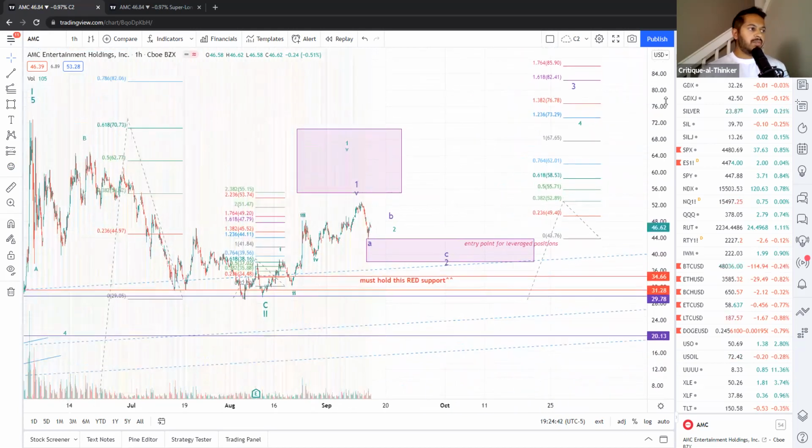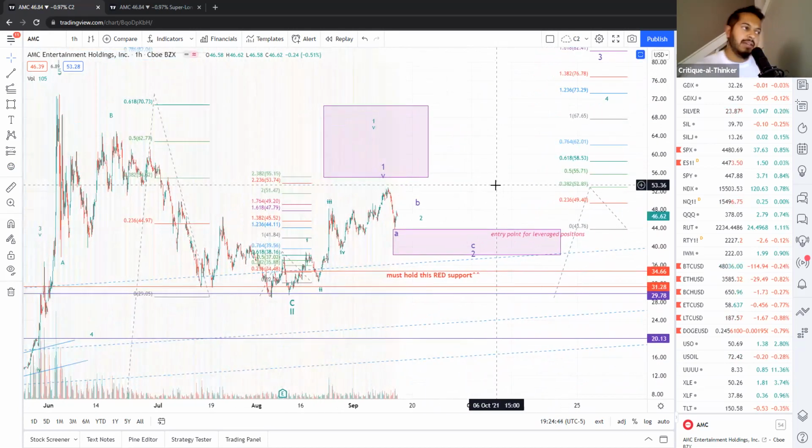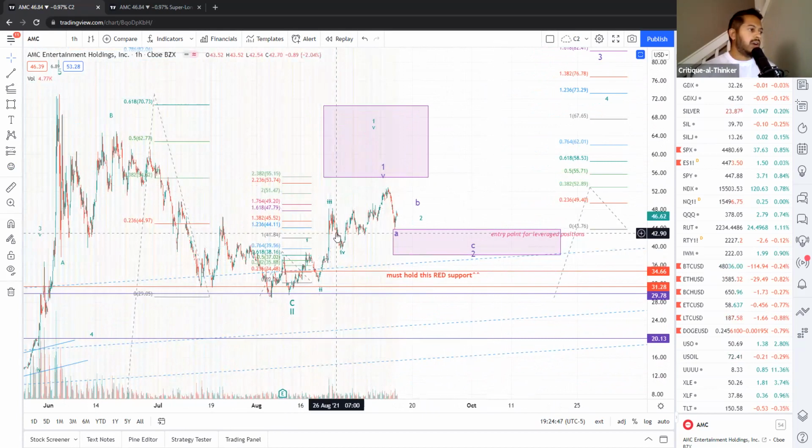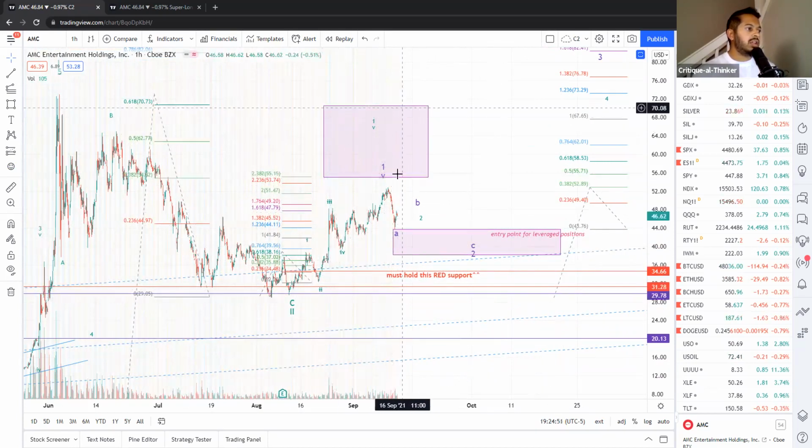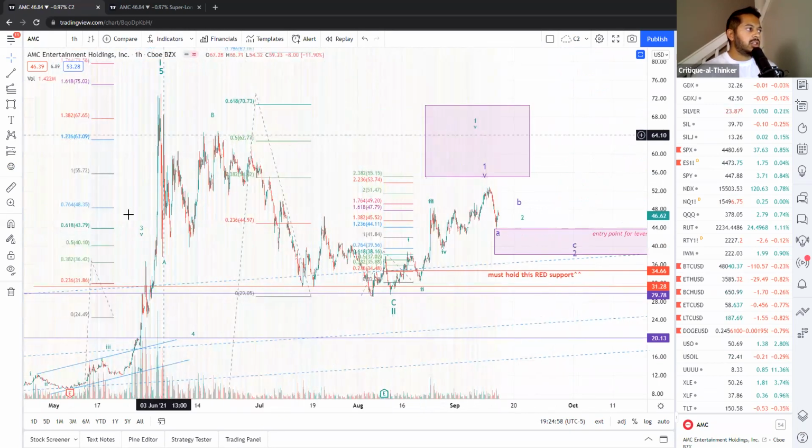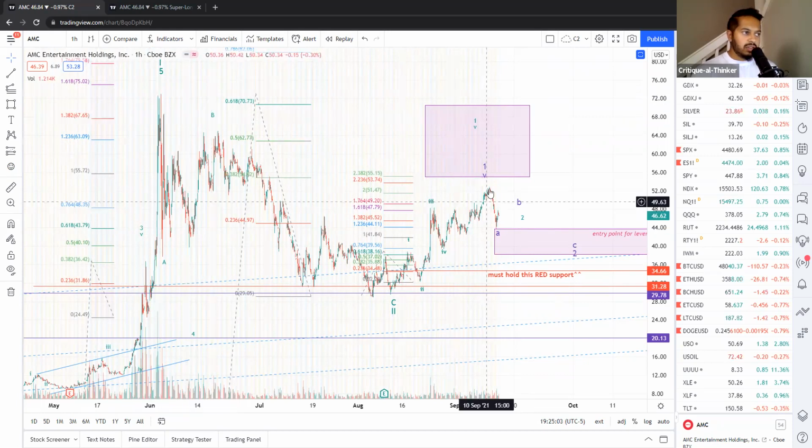In the short term, if you watched my last update on AMC, the green pattern was our primary pattern, and that was calling for a wave one top somewhere in this purple box. But as you can see, we didn't quite make it into that target range. And that was based on a larger wave one blow off that we had earlier in the year back in June. So while we didn't make that target, we still hit a standard extension for what we call the subwave five of this larger wave one. And we start to pull back.